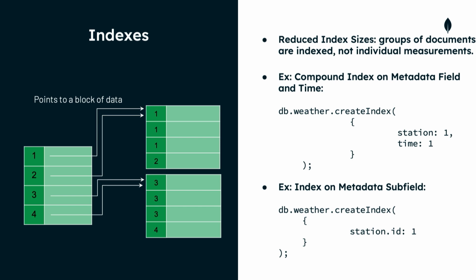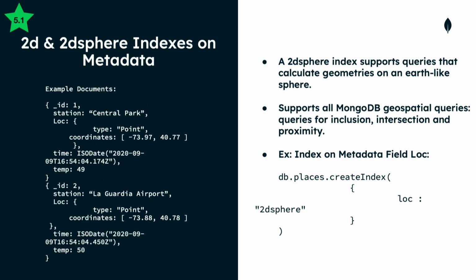So these indexes, you can also do now with 5.1: 2D and 2D sphere index on the metadata. So as I told you, time is the primary, and you can create secondary indexes on meta fields and meta subfields. And so with the 2D sphere, you might want to use it for stationary sensors or a sensor that stays put for periods of time.